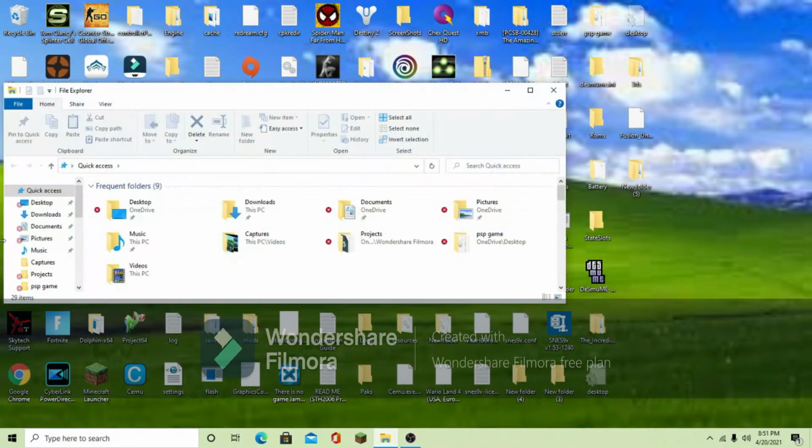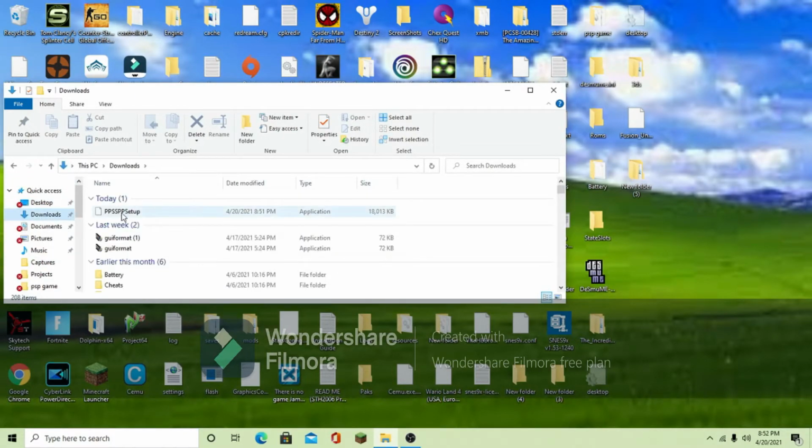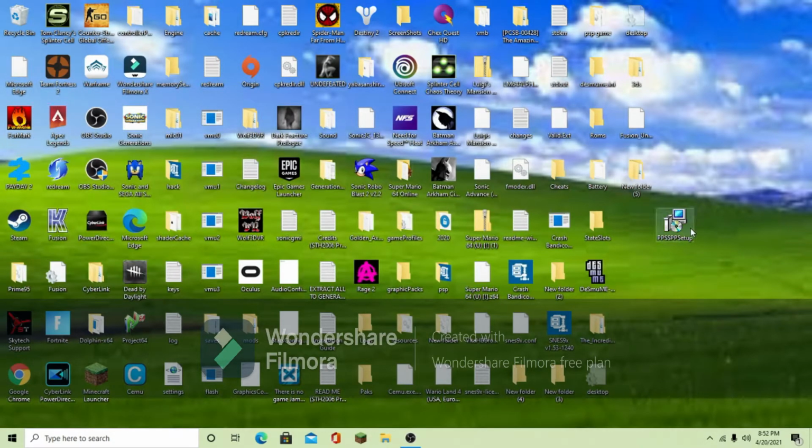I'll go into my files. I am going to keep this, because like I said, I do not have it yet. So I am going to go ahead and keep this on my PC because I do not have the PSP emulator yet. Am I going to use it? No, but I don't have any ROMs to show you either. Do you want to allow it to make changes? You're going to want to select yes.